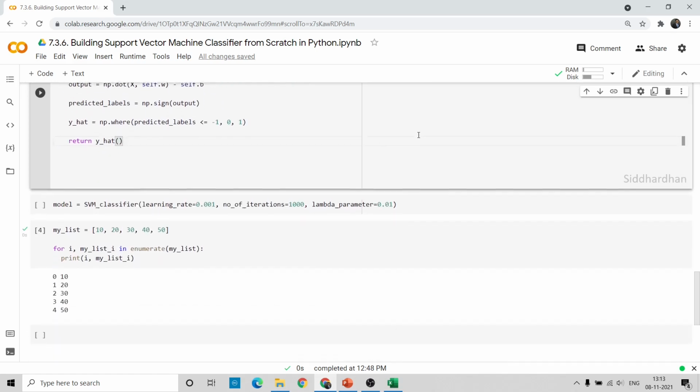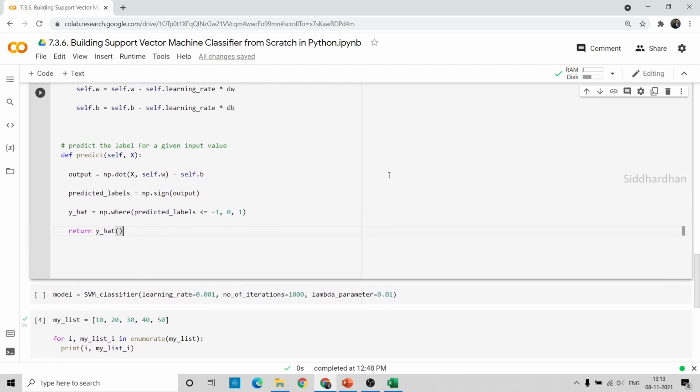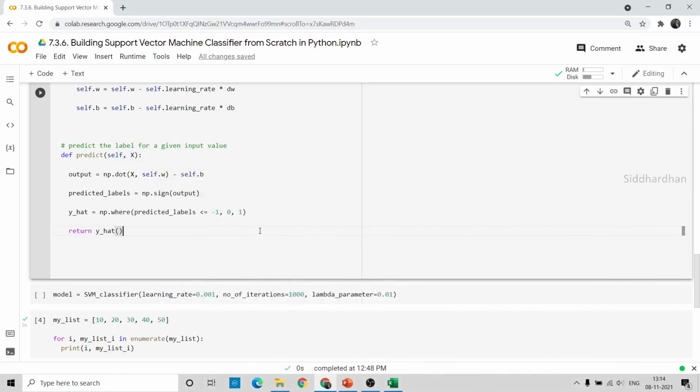So this is how you can build your SVM classifier from scratch in Python, and I hope you're completely thorough with all the things that we have covered here. So if you don't understand few things, you can mention me in the comments, and I'm sure that if you don't get a few things, you will understand it completely in the next video, where we will take this particular dataset and we can see for ourselves how this particular code works.